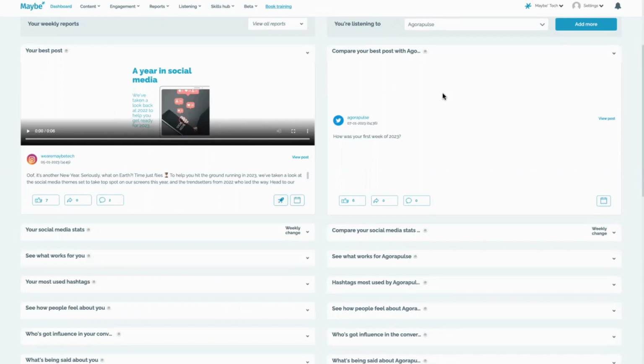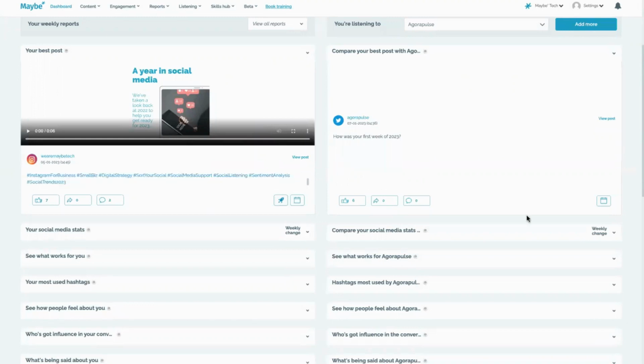And then on the right, it would be any other farm shop. So it would be any other farm shop in the UK, or it might be a local one that they want to compare themselves to. And then they can start to understand, right, okay, if theirs is better on Twitter and mine is better on Instagram, how much better is it? Is it the same kind of post that is working well on one versus another? And then they can start to go into more detail.